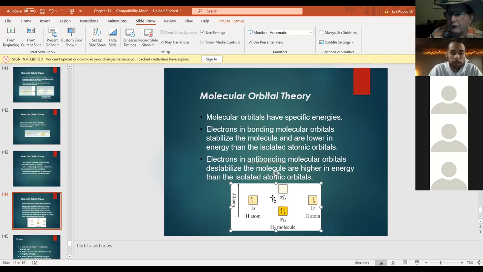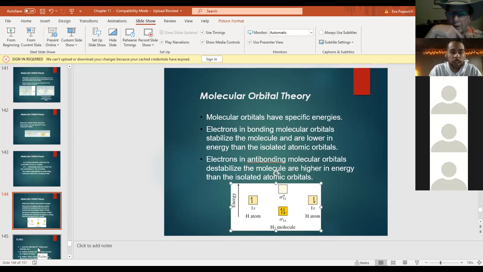David, if you see the slide before you, I have the 1s's on one energy level, right? These 2 1s orbitals combine to make a sigma 1s orbital and a sigma antibonding 1s orbital. The sigma bonding has less energy than the original 2 atomic orbitals. The sigma antibonding has more energy than the 2 atomic orbitals. Is that something to do with the satisfaction of filling in all of their valence electrons? Yes.